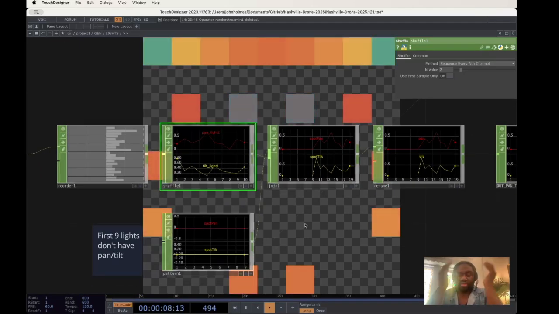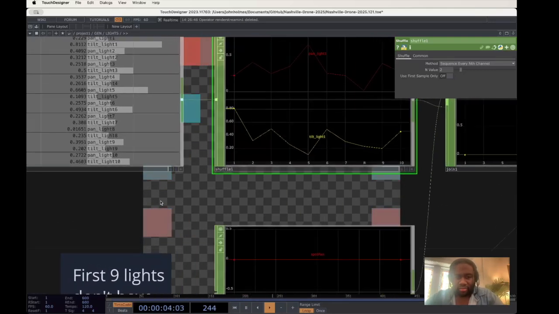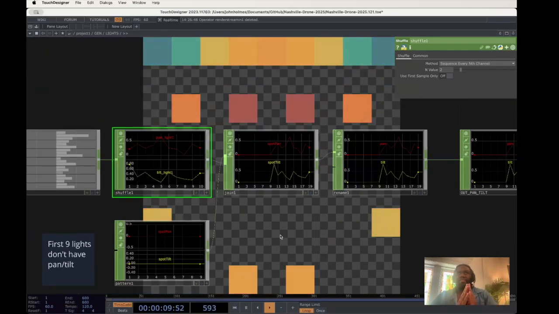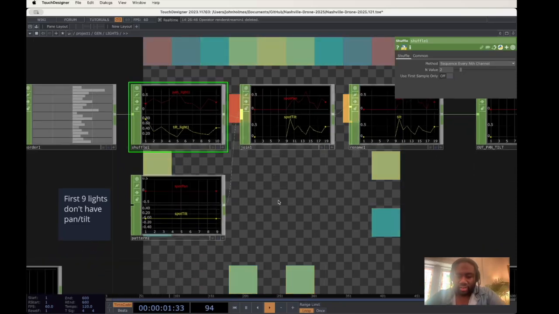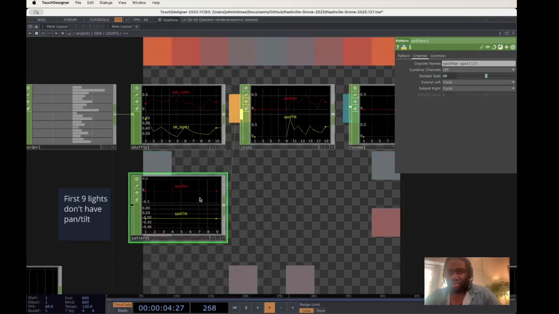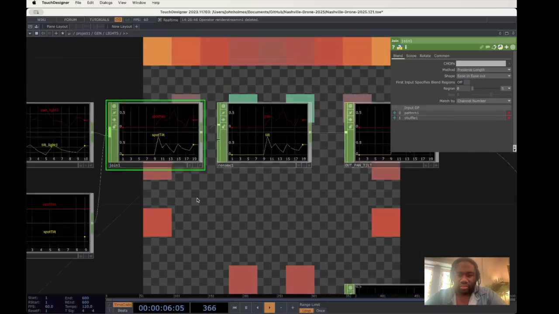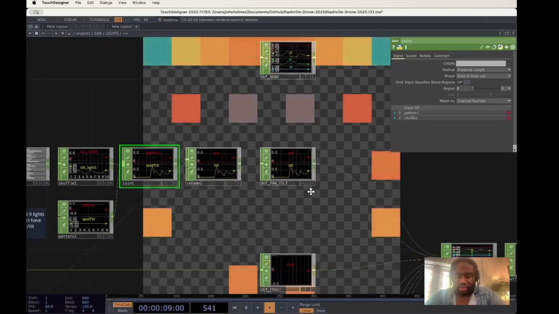So the other caveat here is that the first 9 lights are spotlights. They don't have pan and tilt. I only have 10 here, but for my data to be formatted, it has to be one long channel with all 19 lights on it, because each light is later going to be referenced by its sample number. So I have basically a blank pattern for the first 9 lights, so that all of these will now start after 9, and you just join those together, rename them, and then I'll show that later.